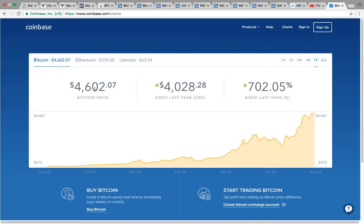I don't know if that's going to play out like that. This has a lot of momentum. We'll see what happens. So keep an eye on 4,700. We'll see if there is some profit taken at that level. If it busts through, it seems like this is headed to 5,000. That seems to be the big psychological level in everyone's head.